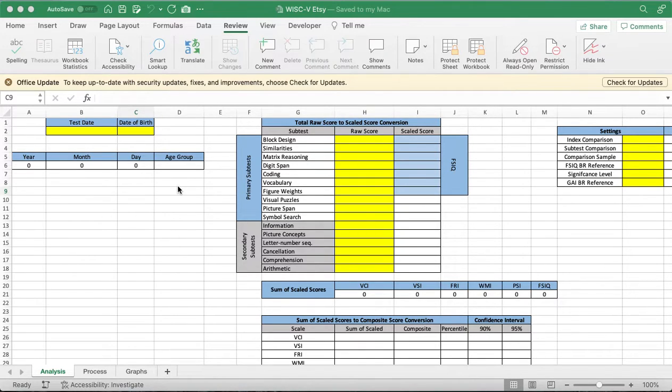I am the Psych Auto Scorer, and today we will be talking about the WISC-V. Now, I don't know about you, but after a long intelligence test, I don't feel like going to my books to figure out the different scaled scores. So I created this auto scoring template that you can use too.